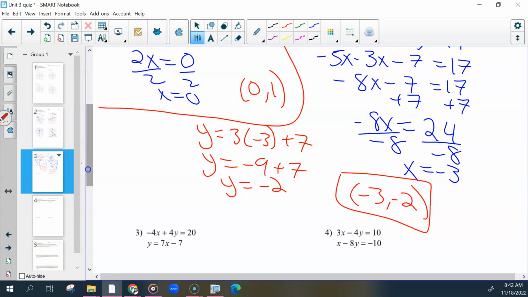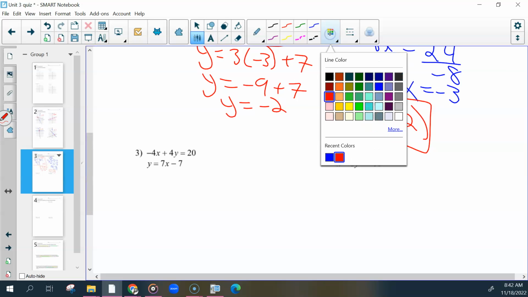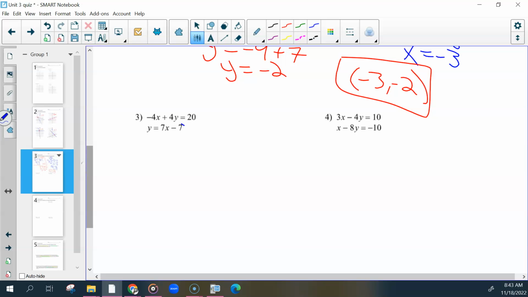Questions on that one? For the most part, the first 3, or at least 2 and 3, weren't our problem problems. It was really 1 and 4. Right, so same thing for number 3. Take this equation, put it in for y, which most of you got right. And then start to solve.